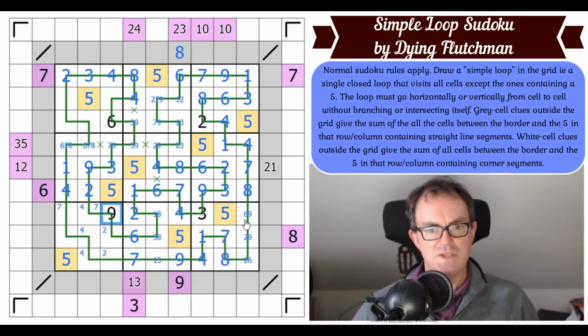Oh, this 9 is seeing that cell. So that's 6. That's 2. That's 9. That's 2 by Sudoku. So we need, in this row, 1s, 3s and 6s. And there's a 3 and a 6 already in the column. So that's 1. That's 3. That's 8. That's 1. That's 6. And that's not 6. So this is 6 here.